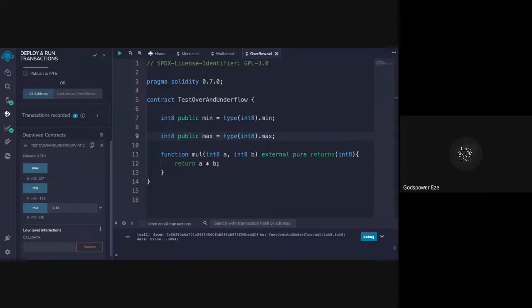So this is just a simple version of where this might come in. This is a flaw, but we don't have to worry about it anymore, because from 0.8 upward, they already handled this, and it will throw an error without you doing any extra check. But yeah, it's just something to keep in mind. Does this explanation make sense?